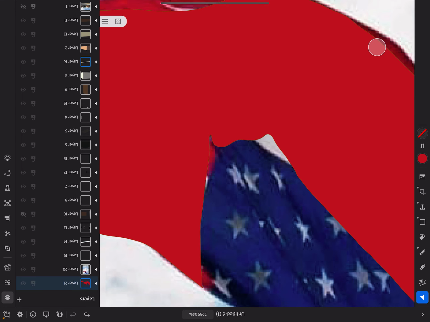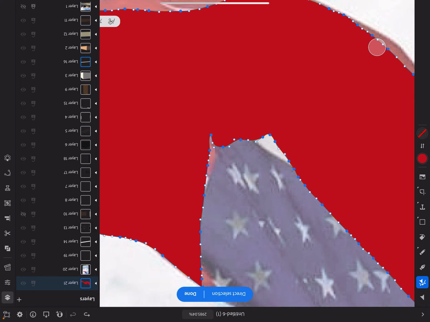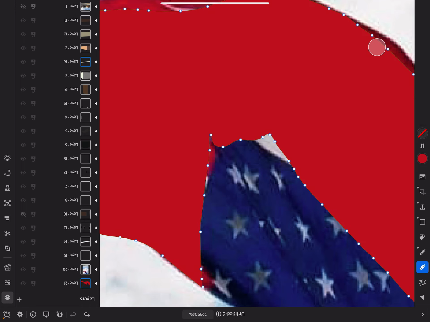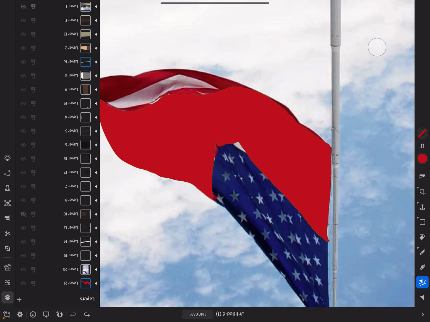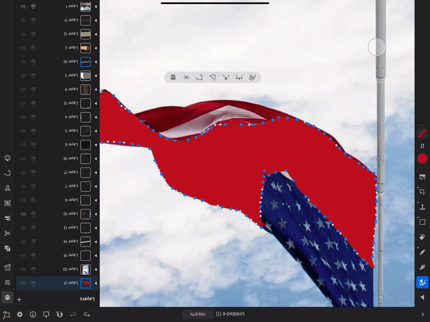Now, in here where I kind of missed a little area, I can select this shape and I can still go to the pen tool. Oh, actually, I want to go to the modify tool. Oops. Oh, there it is. It's popping up down low. I was zoomed in too much. I can click on little anchors and delete them. All right.